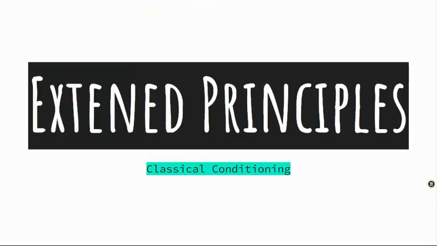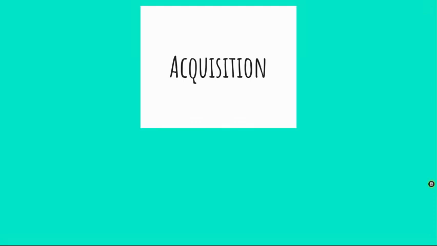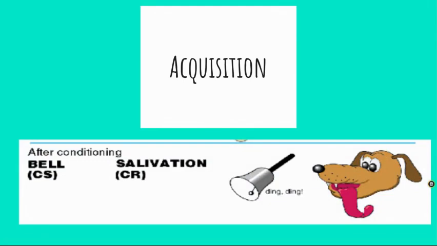So extending these principles, what else explains what's at work when you are classically conditioning somebody? The first extension is called acquisition. Acquisition means to acquire an association between two things. Acquisition is the point when that neutral stimulus, or that now conditioned stimulus, causes a conditioned response without the UCS present. So it's the moment that dog salivates to the bell alone without having to have the food present. That's when acquisition has happened. That's when we have acquired classical conditioning.